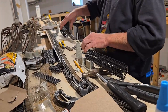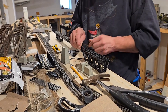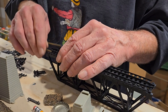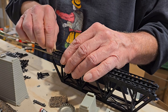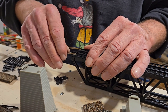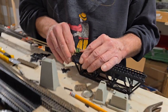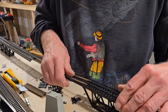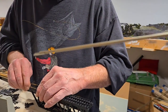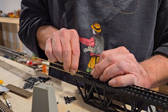Trick is to start sliding this through. Takes a lot of patience. If you go too fast, then you might break one of the pieces you don't want to break on the bridge. Just trying to get them fed through at the same time. There we go. Originally the other two that you took out, you were able to do those one at a time. This one has a little bit of each side, but you have two going in at the same time.